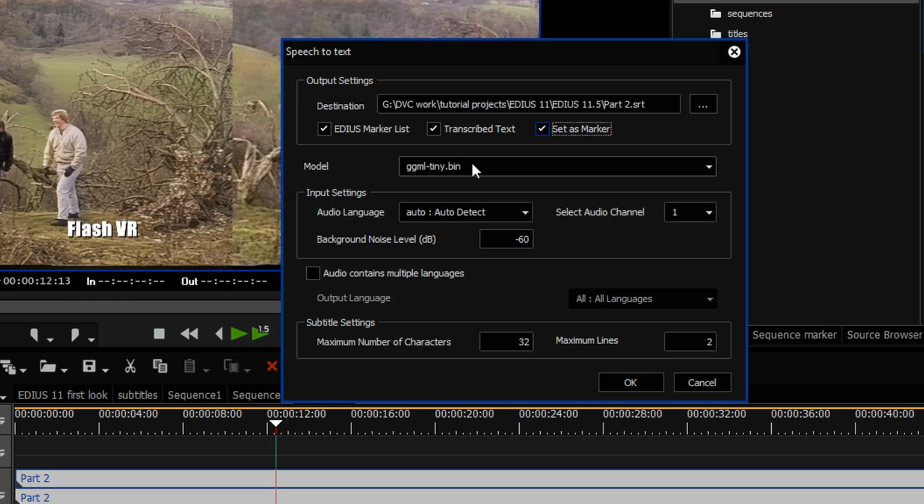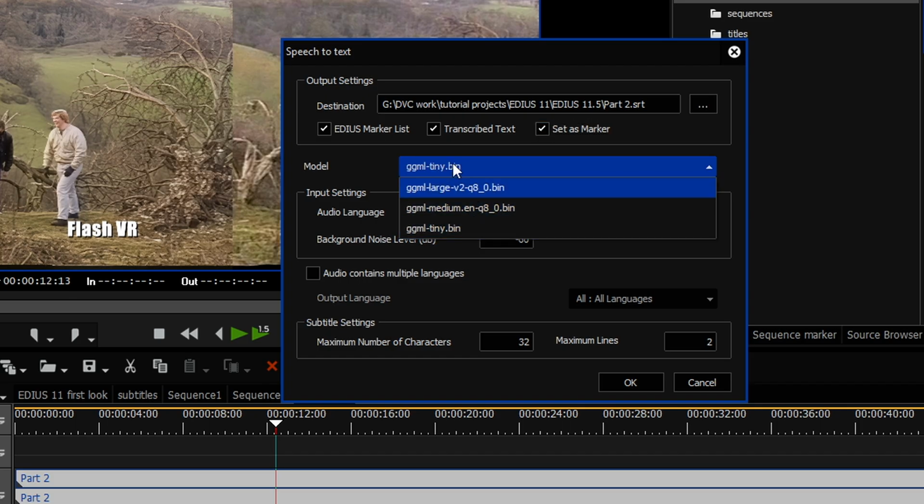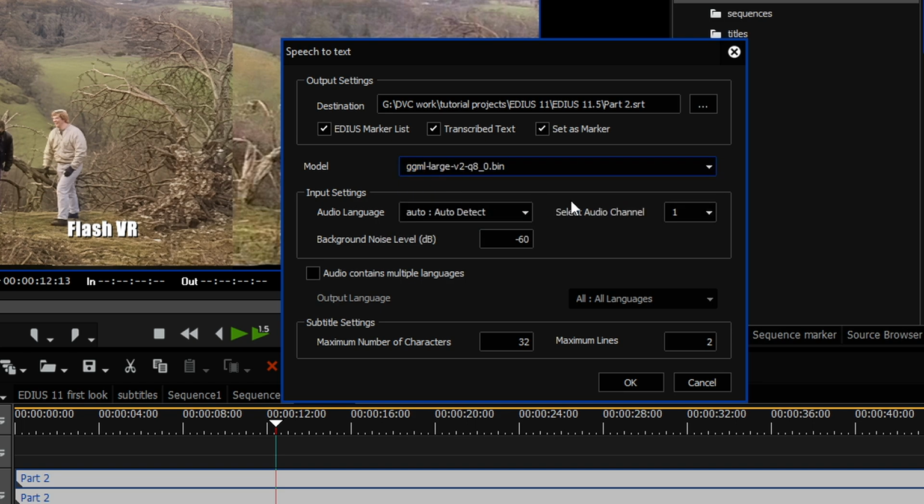Then you come down here to where it says model and language. Now the model, it starts off with this thing. It says blah, blah, blah, blah, tiny. It puts in a small model because they want to keep the installer for EDIUS quite small, because if you're not going to use this, why bother to give you an extra couple of gigabytes worth of speech to text model in the installer that you have to download. But you can change this, and I would recommend changing this. I have added in some others, and I'll show you how to do that in a minute, but I tend to go for a large model.